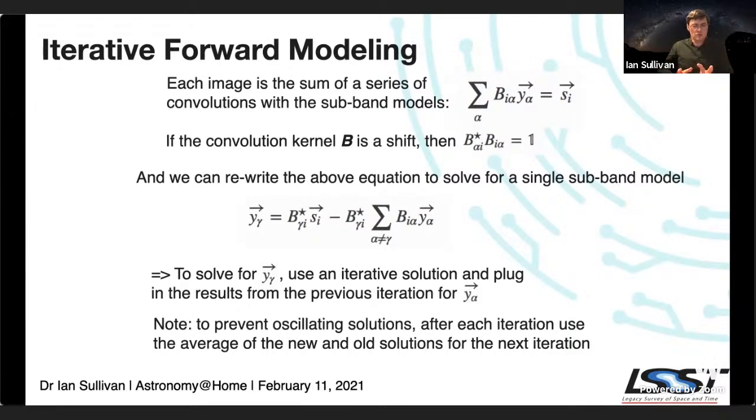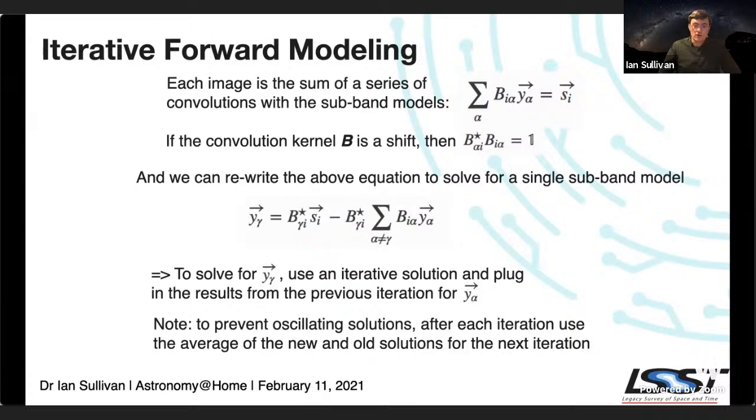This seems like a bit of a kludge, but it works because we can get a guess at one subband and then go and make a guess for all of the other subbands. And then we can take those guesses and feed them into the next iteration. And then we can keep iterating through and watch as our solutions hopefully finally converge to images that are now at our subband resolution. So this is at a finer frequency resolution than we actually were able to take with our camera, finer than the filters.